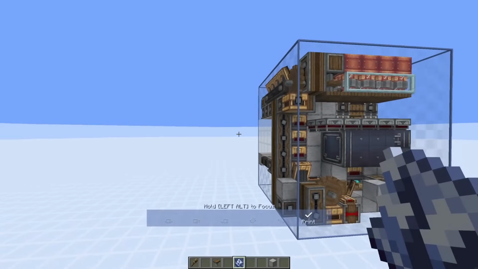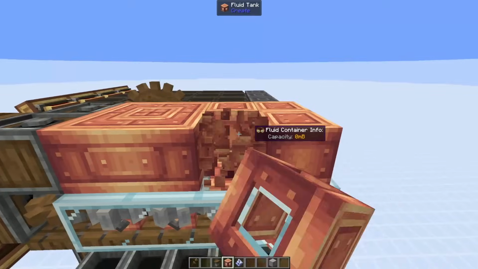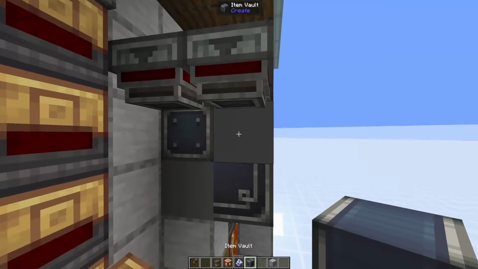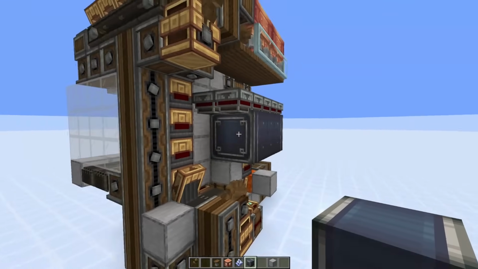So when you place in the schematic, I'm doing this in creative, obviously. First, you're going to need to remove and replace these fluid tanks and the item vault so that they don't look silly and look normal. So like right here, I don't know why this happens when you place in a schematic, but if you break that one block and it looks like a full 4x2x2 item vault, you should be pretty good.